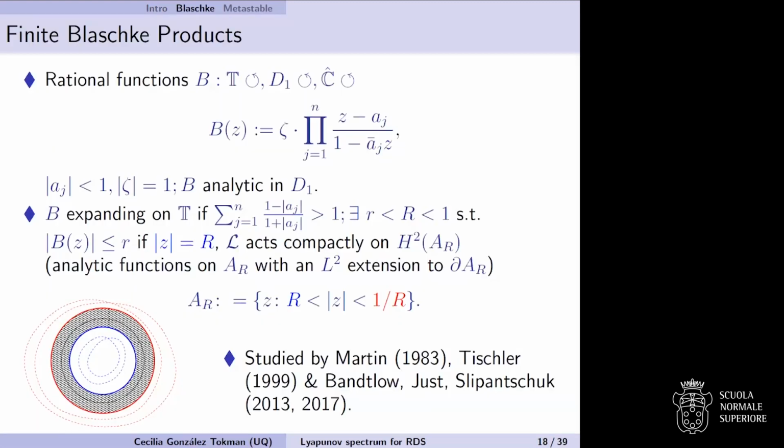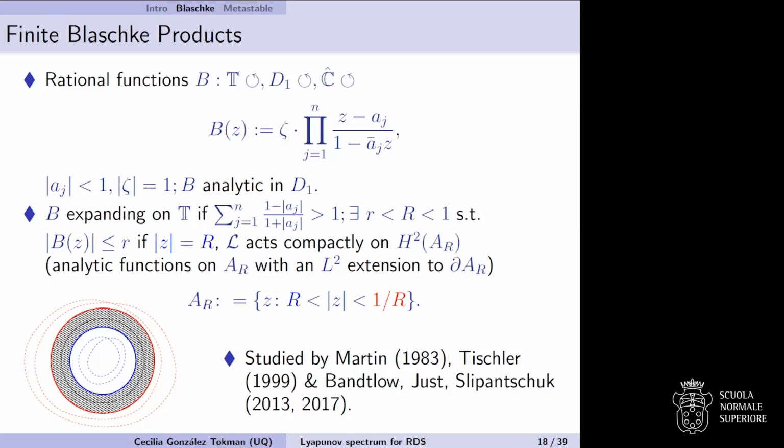So these are random Blaschke products. These are functions which depend on a complex variable. There are several parameters here. So Z is just a unit length vector, just giving a rotation. The a_j are the zeros of these rational functions, and they are assumed to be inside the disk of radius 1. And so these Blaschke products are analytic on the disk. And there are some conditions one can check on the coefficients that ensure that these give expanding maps on the torus. So these maps preserve the boundary of the disk. And if the coefficients satisfy some checkable properties, we get expansion.